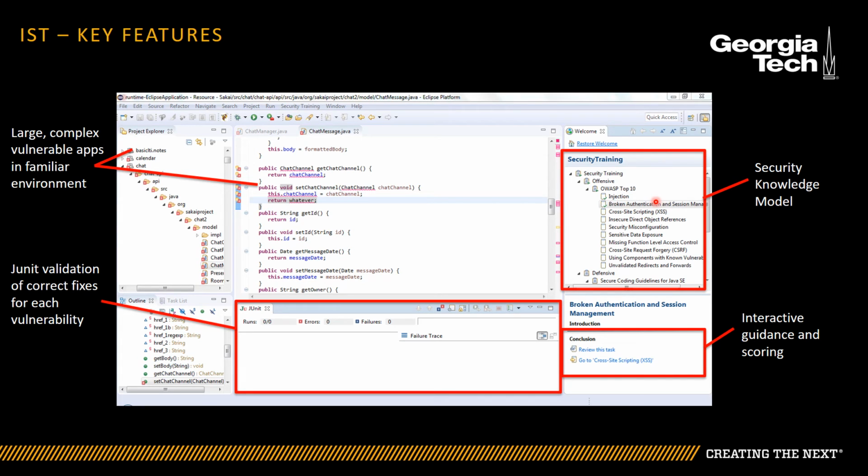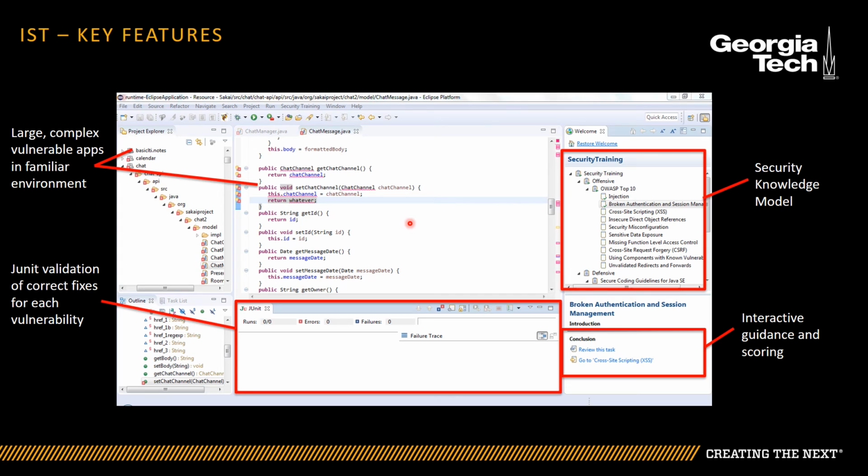They click a security knowledge training, and then they can begin and run through the security training, with interactive things on the bottom. The idea here would be that when you click a certain button, it would go over here, open a piece of code for them, and take them to the line of code or the method that has a security vulnerability.